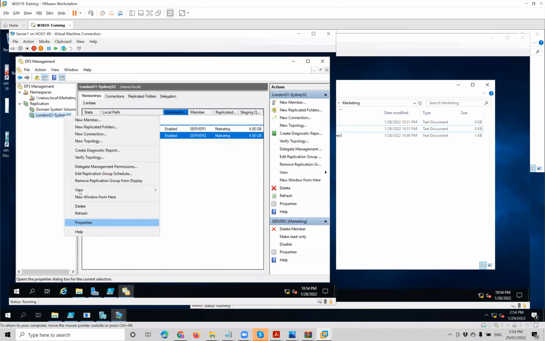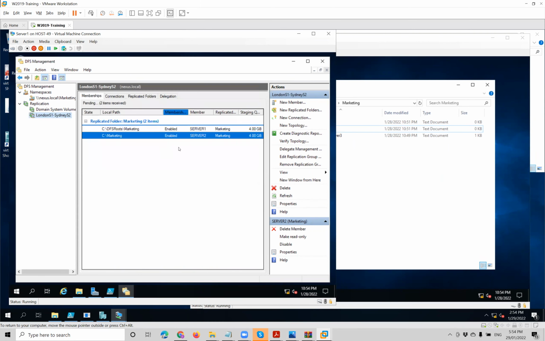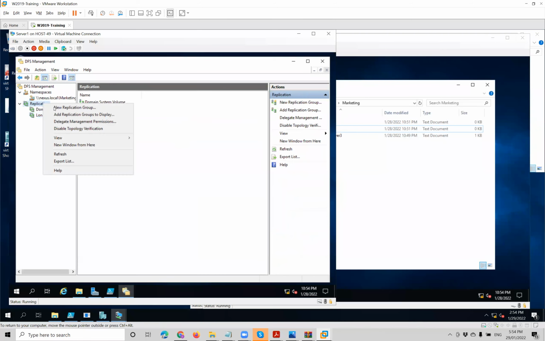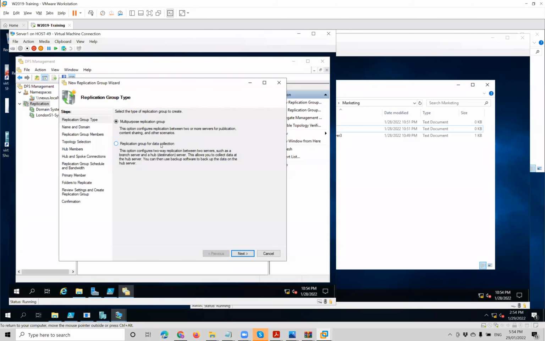Let's say edit replication group, specify the time muli, no? Pero you do not necessarily need this one, kasi this group already existed. So you have to create another replication group. And then specify yung server 3 to replicate on server 1 from 10 p.m. to 1 a.m. in the morning.